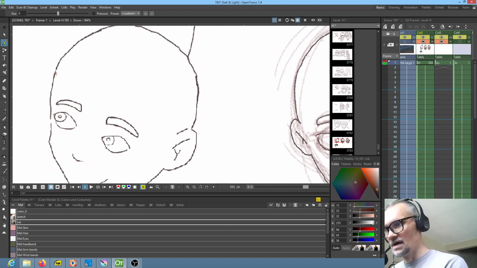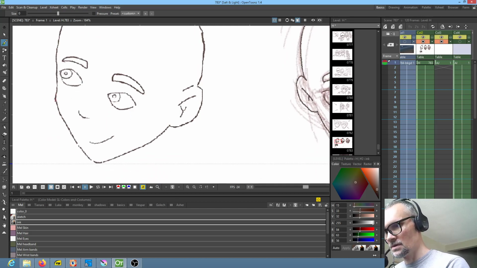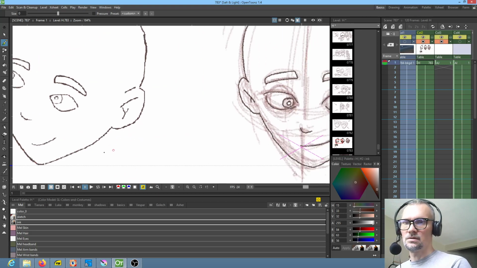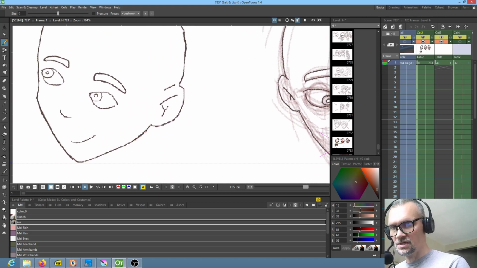Okay, so yeah, the obvious problem here is we got a bunch of gaps. That's because I was being a little bit sketchy when I initially inked this. No big deal.